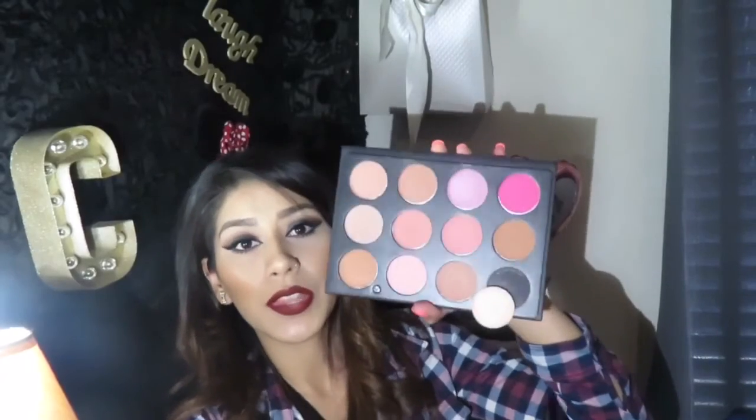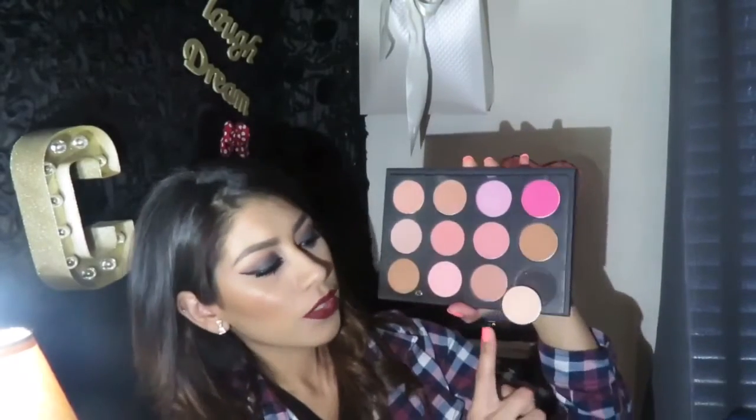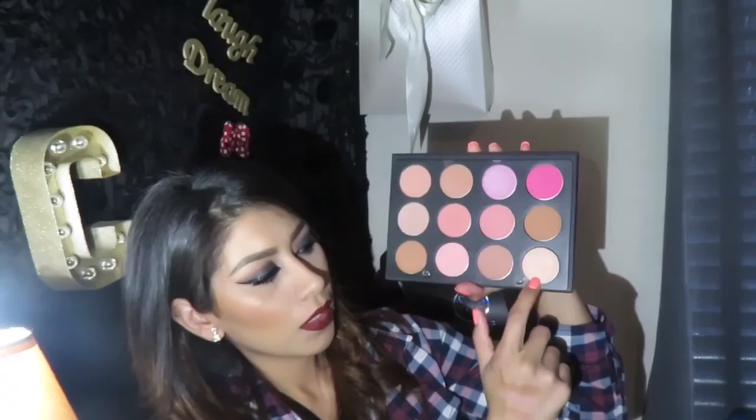See, it sticks on there and it's not even in its place, and you can hear the click. So you see that? So I thought that was super cool. Yes, that's my review on this palette.